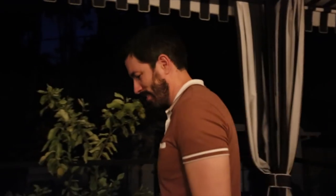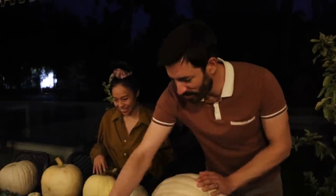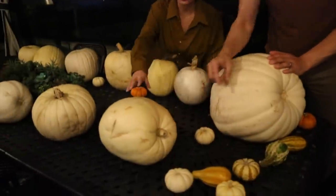What are you doing? I'm claiming my pumpkin. I claim this one. I like the weird ones. I like the ones that sit on their side. Did you just slap the pumpkin? I slapped the base of the pumpkin. Look at this one. This is cute. It's on its side because I can turn that into a nose. I do like the odd-shaped ones.